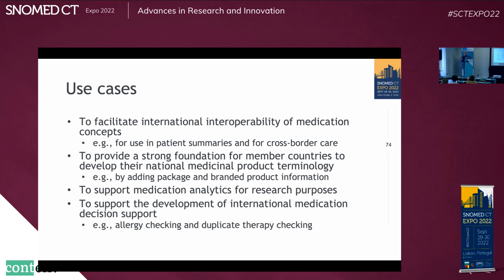It's mostly rolled up at the generic level, so essentially at the clinical drug level, and SNOMED supports that. And of course, with the addition of drug classes, it also provides information for building decision support systems related to medications.